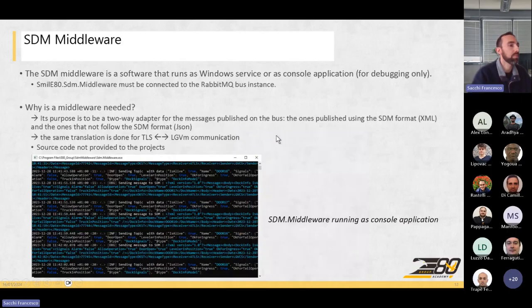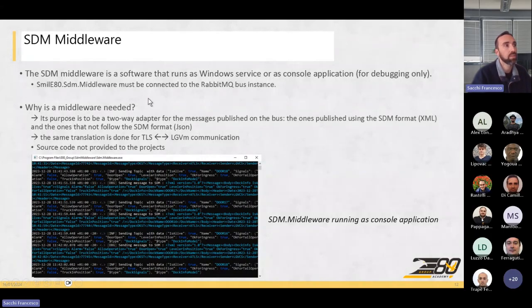Very quick info about another software that is involved in the communication. It is SDM middleware. I anticipate that it will probably be removed in a future version. It's necessary at the moment because SDM uses XML messages while the track loading system uses JSON. Also, LGV Manager uses XML.